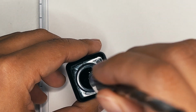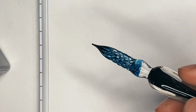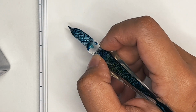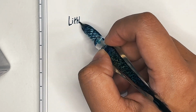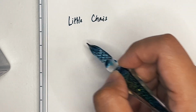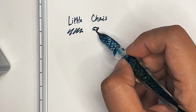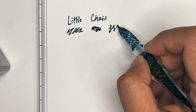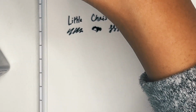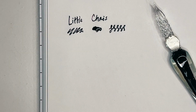I dipped way too much. This is Little Chris. I feel like the thing with a dip pen is it always puts out a really saturated wash of color, and you can't really see what exactly it is. It's hard to actually see what exactly this color is until it dries out, so we're gonna give it some time.